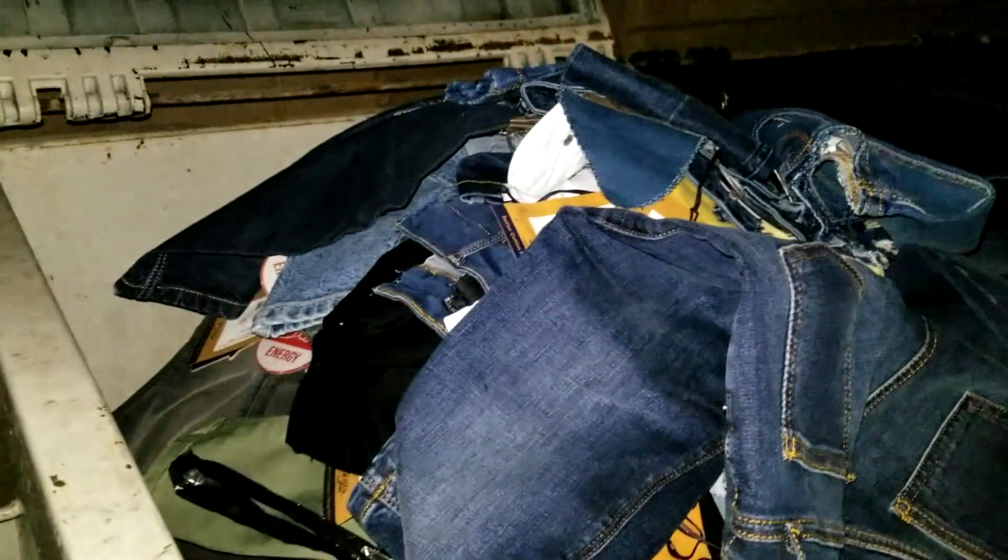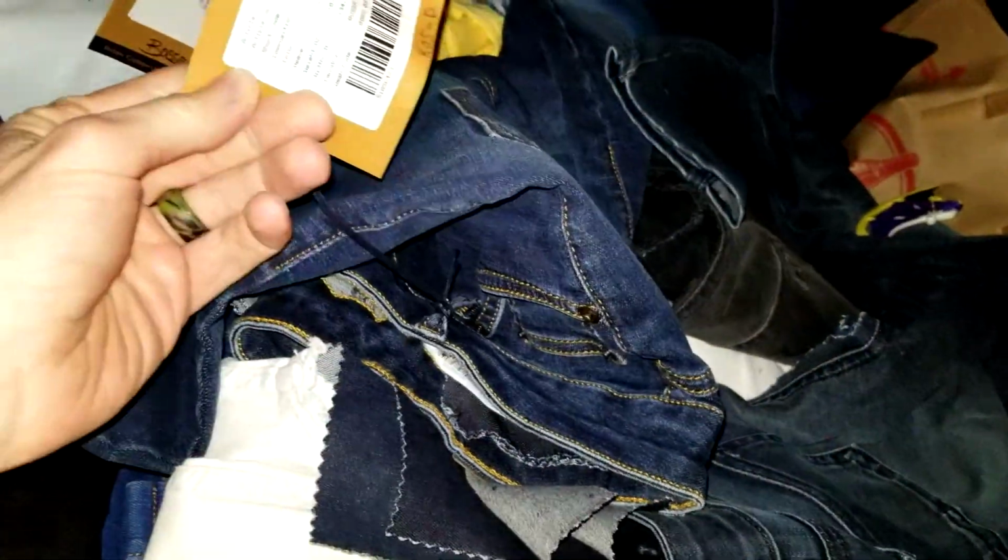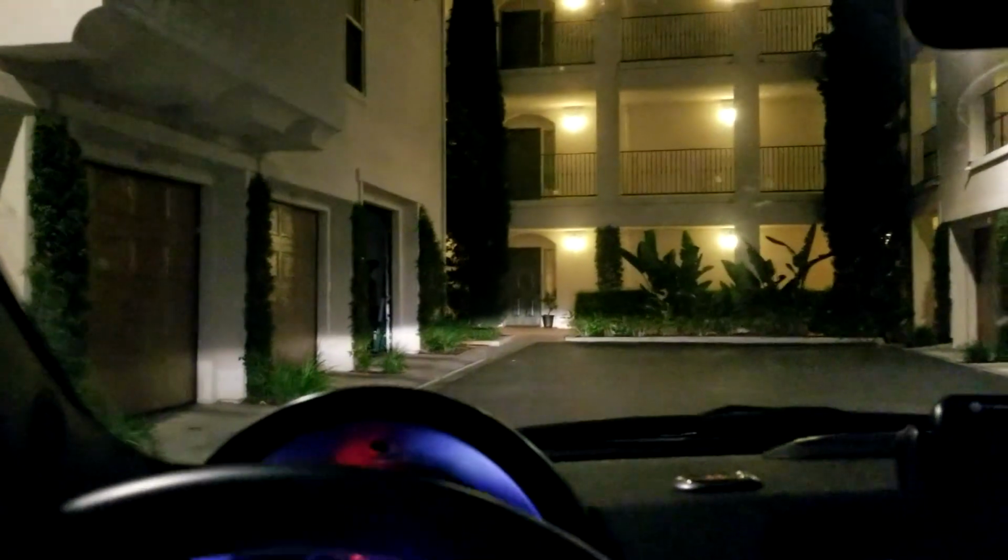Alrighty, the story gets even stranger. All the pairs I took are cut in half. So somebody either dumpster dived at a store thinking that they were complete jeans, just like I did, then found out, oh no, I just took a whole sack full of cut in half jeans. What's that, another office chair? Oh my goodness gracious. All right, let's go peer in those dumpsters because there's some other action over there. So anyway, they're all brand new jeans, but they're all cut in half. The story thickens.